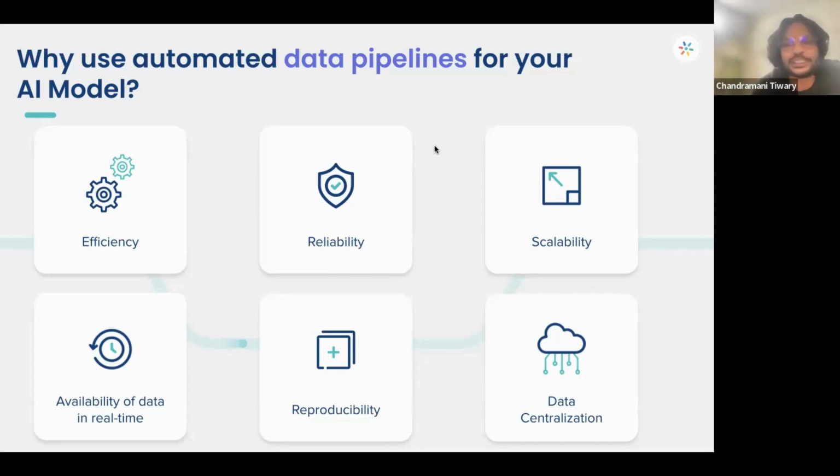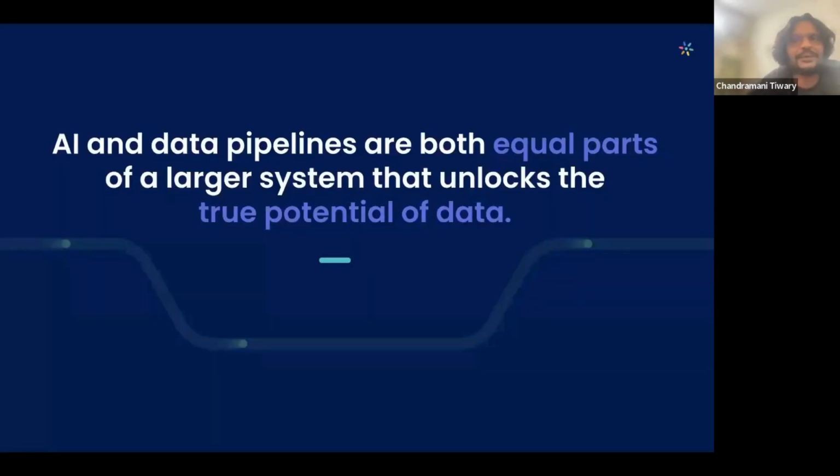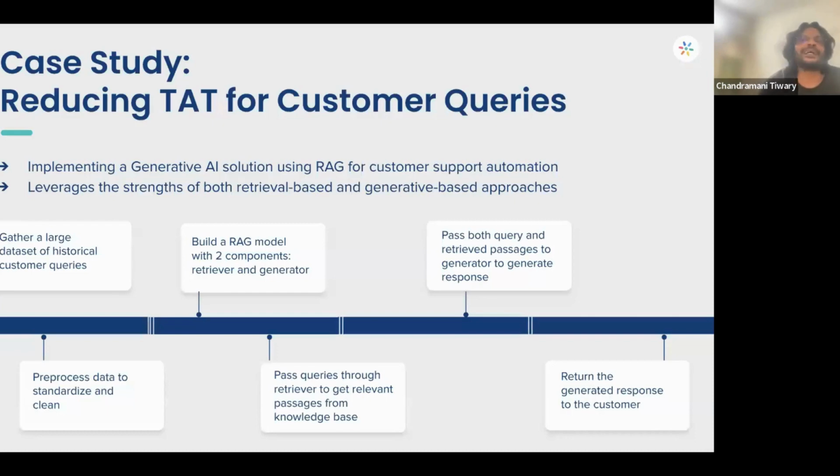And as previously discussed, data centralization helps you across different models. You have a single place where all your data is available and different models can refer to the same piece of data. Instead of pulling data for each model separately, you have a centralized data lake where your models can read the information from a single place. So these are the advantages of investing in automated data pipelines. And in my personal opinion, it is equally as important as all the investment that is done in model training, testing, and validation. Next.